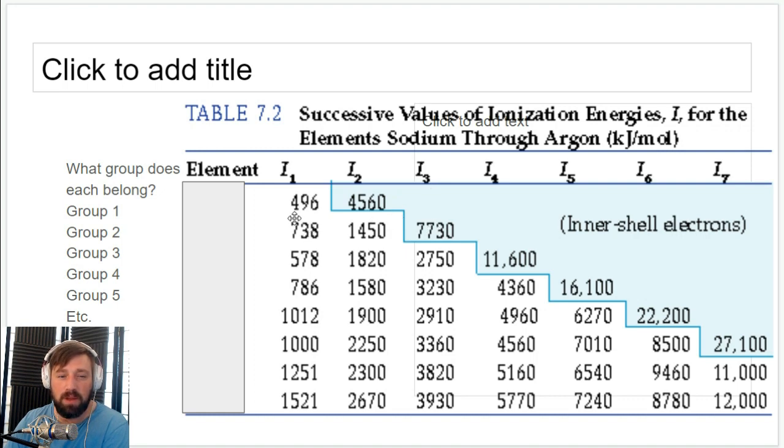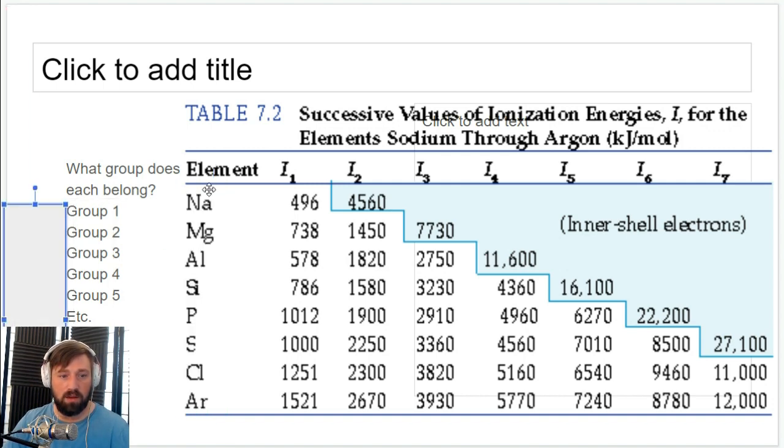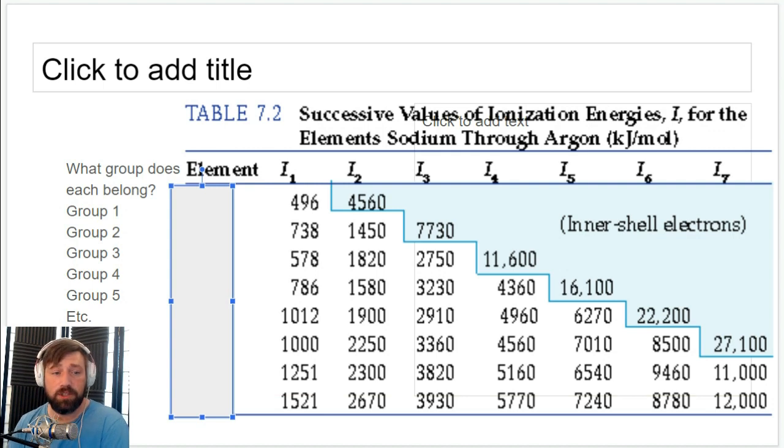So when you think about it, the first 2 electrons are pretty easy to steal. This means that this guy is probably a group 2. For this, the first 3 are pretty easy to steal, and then the fourth one is hard to steal. That means that this has 3 valence electrons, and then the fourth one is that octet, the 8th in the octet. So this is probably a group 3, and so on and so forth. If I kind of move this out of the way, you can see that it's true. Sodium, magnesium, aluminum, so on and so forth. Group 1, 2, 3, 4, 5, etc. So that's ionization energy. Those are the rules for ionization energy.